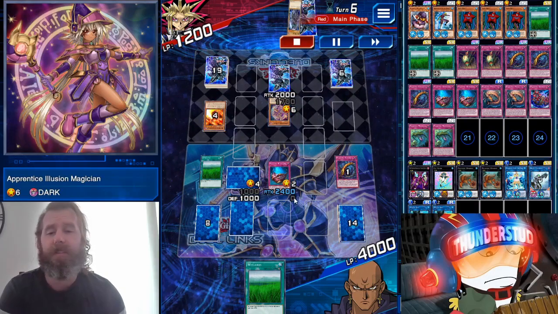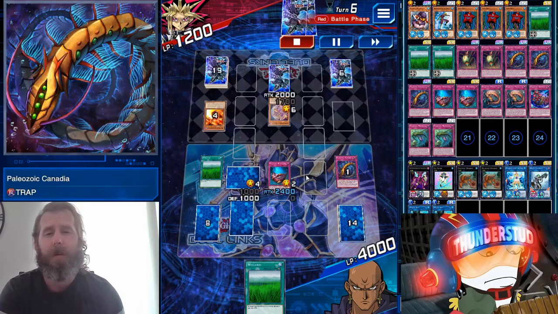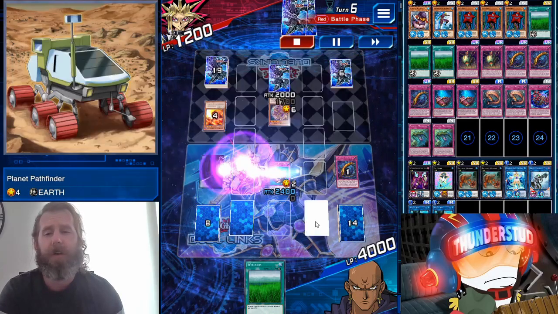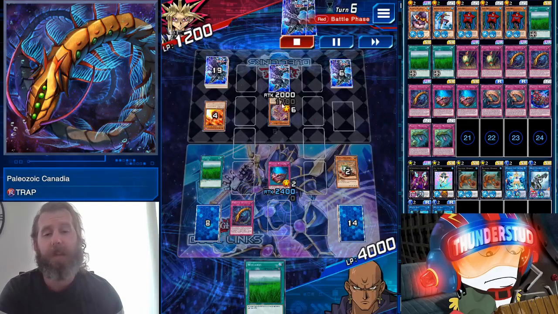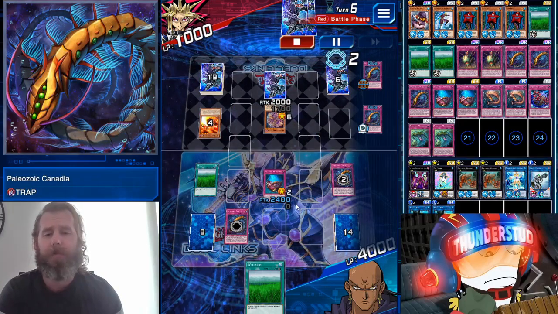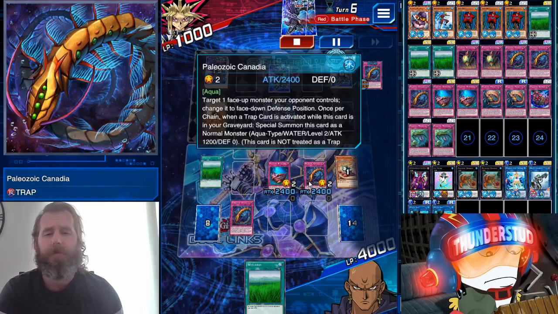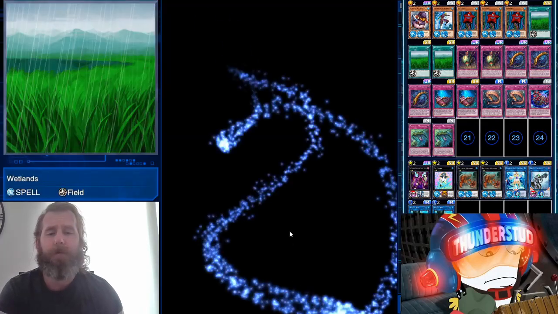Now he's got an Apprentice Illusion Magician out of nowhere. Dark Magician out of nowhere. So it gets a little trickier. He clears our Pathfinder for us though, which is good. So in the battle phase, we let him do that. Now we bring out our Canadia. Now we can pretty much make whatever we want.